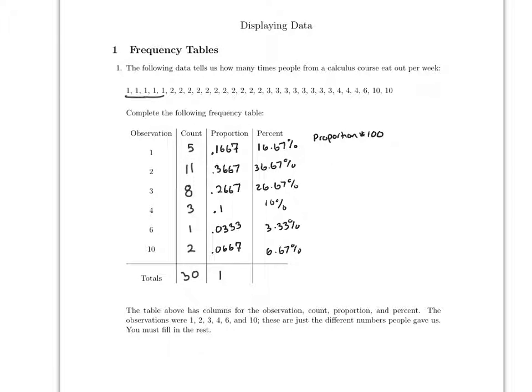Now, ideally, these percentages should add up to 100. I want to be clear, though, sometimes these aren't going to add up so nicely. That is, the proportion might add up to like 0.99, or the percentage might add up to 99.97%. It's just going to do a lot with our rounding. So it's okay if it doesn't add up perfectly, but this is our general form for a frequency table.